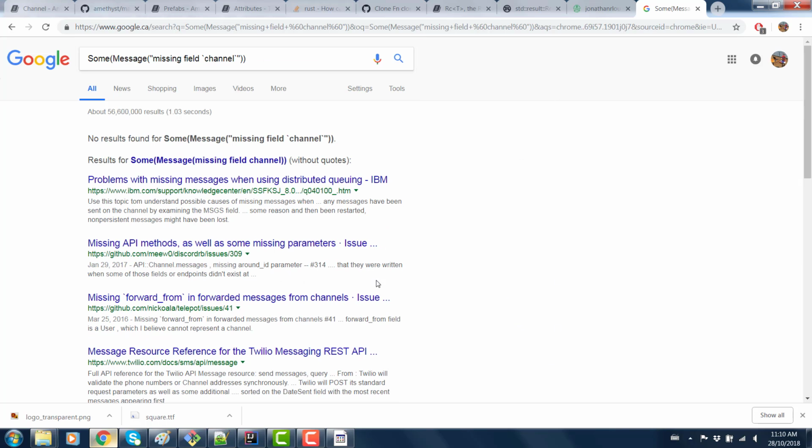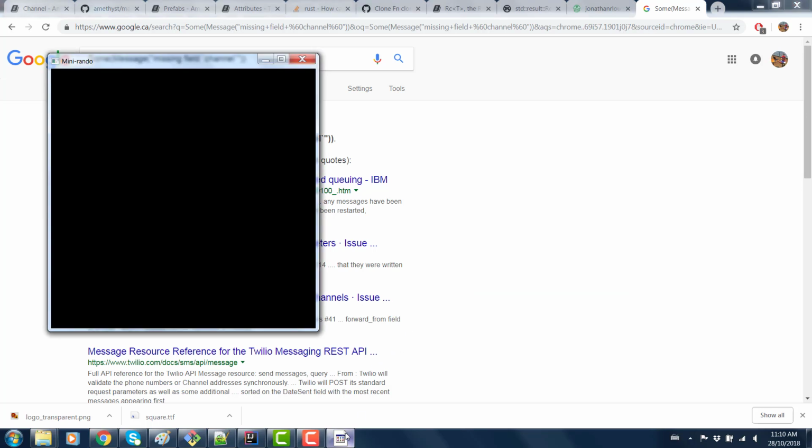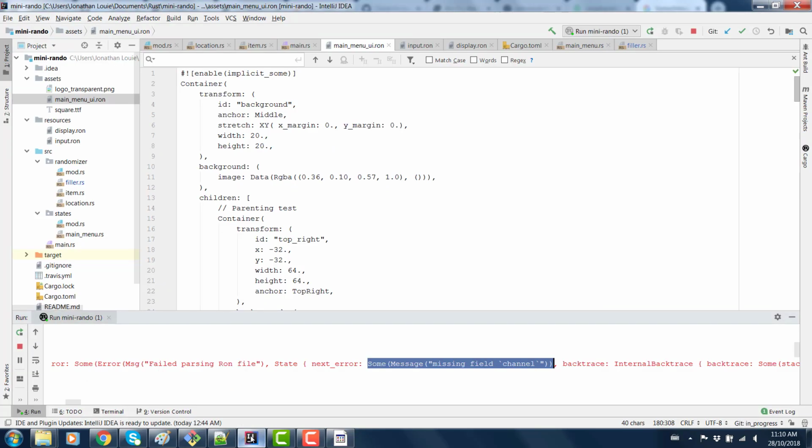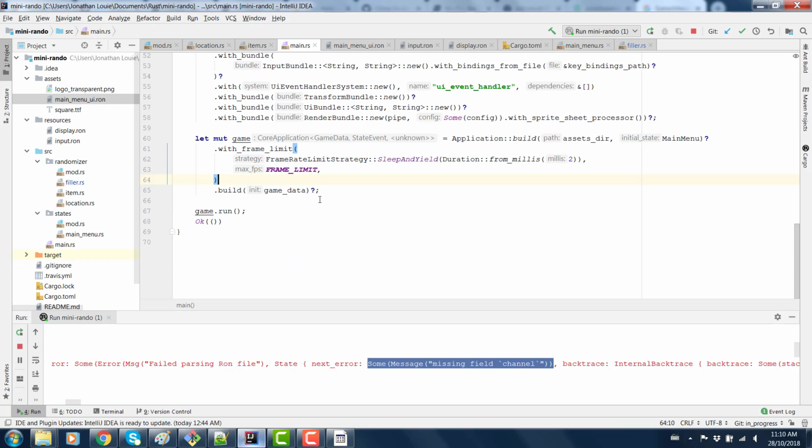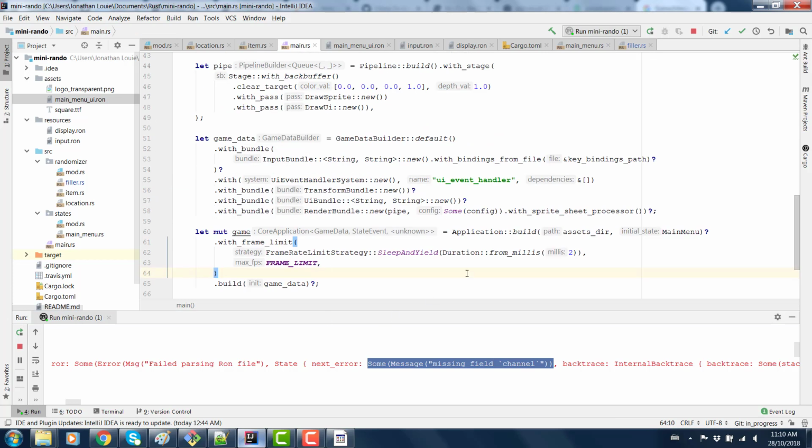It's not really a surprise to me, to be honest, because Amethyst isn't, like, that big. It isn't something that everybody's using, and that there'd be a lot of Googleable results for, considering it's so new. And I don't know if other people have run into this issue or not, because maybe they know what they're doing, and I don't. But I figure eventually I will get there. It's gonna take some time, okay?